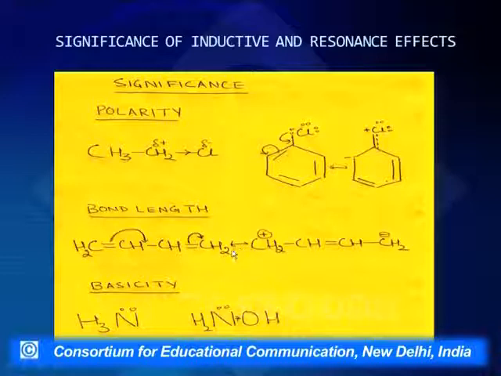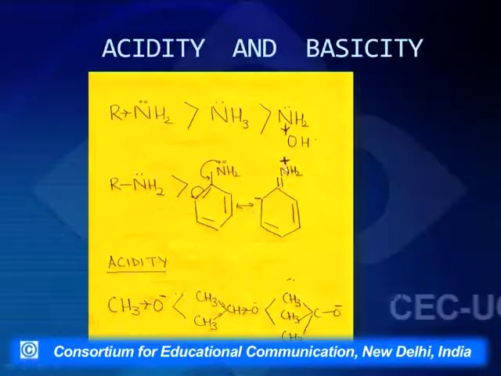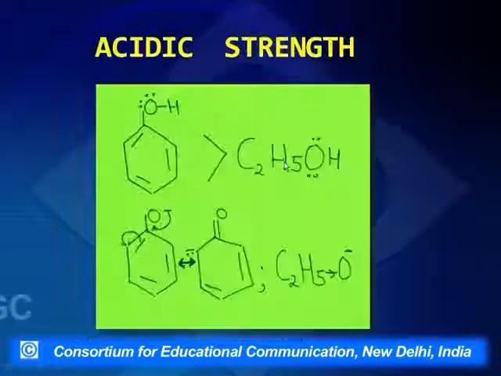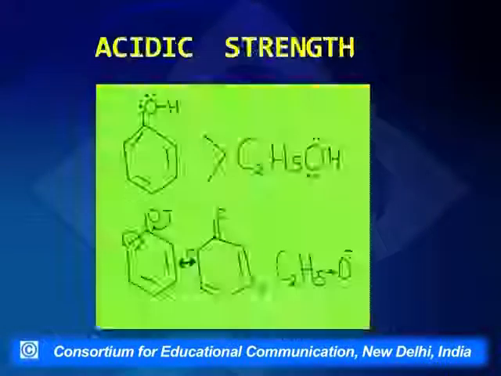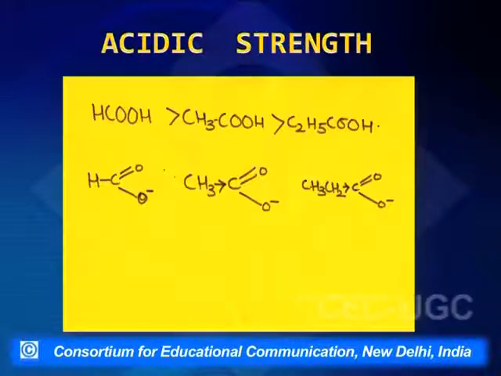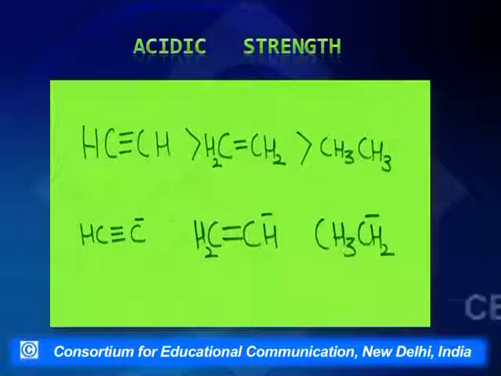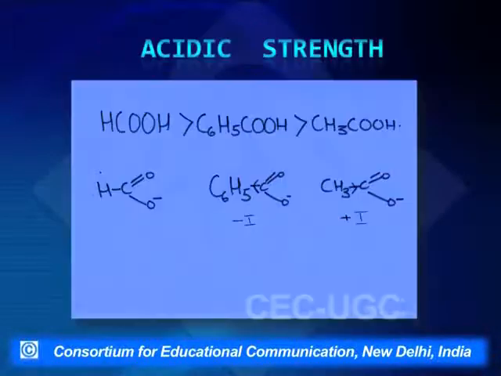Next, we can explain the abnormal bond lengths, that is, why does benzene have all the bond lengths equal, or we can also explain why butadiene has less bond length. Double bond has partial single bond character and single bond has partial double bond character. Why does it happen? It happens again because of resonance effect, right?